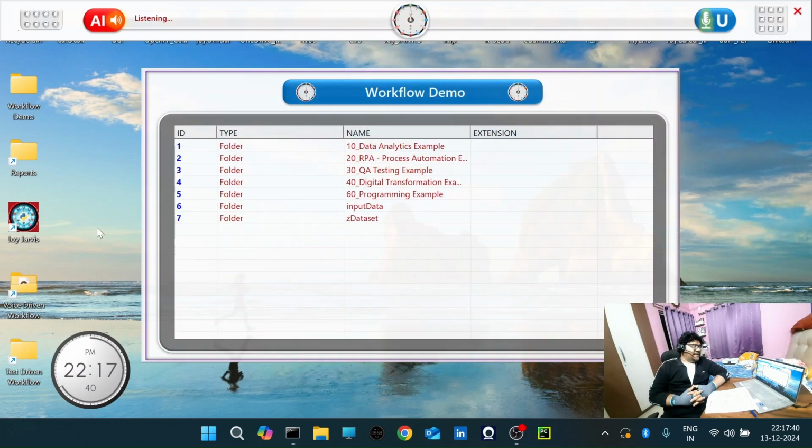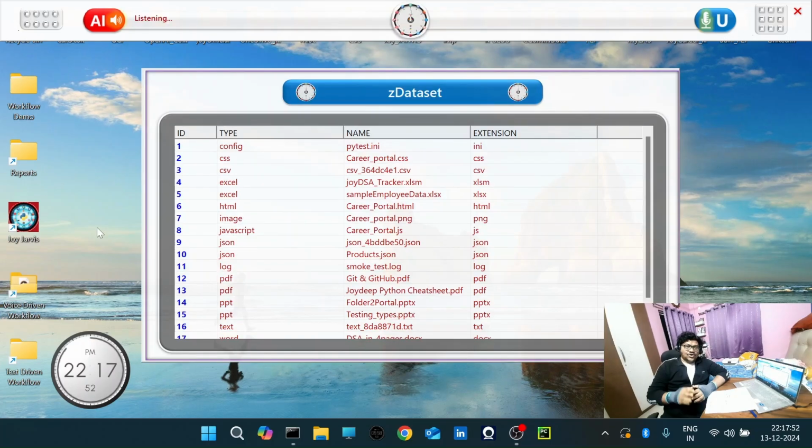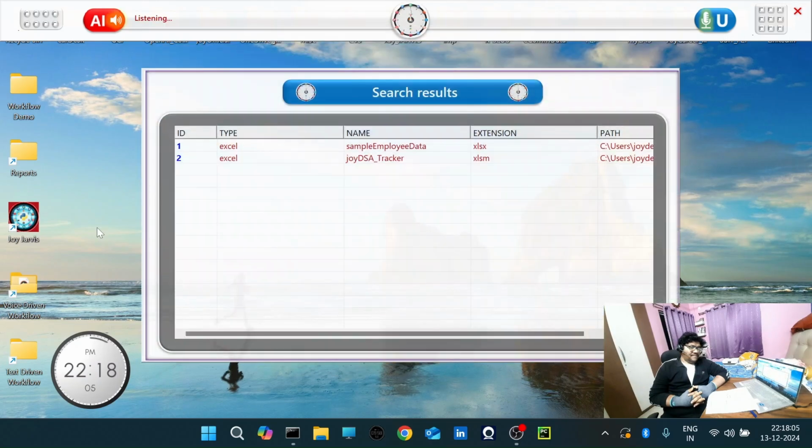Go to folder ID number 7. Show only the Excel files, file types. Open item ID number 2.